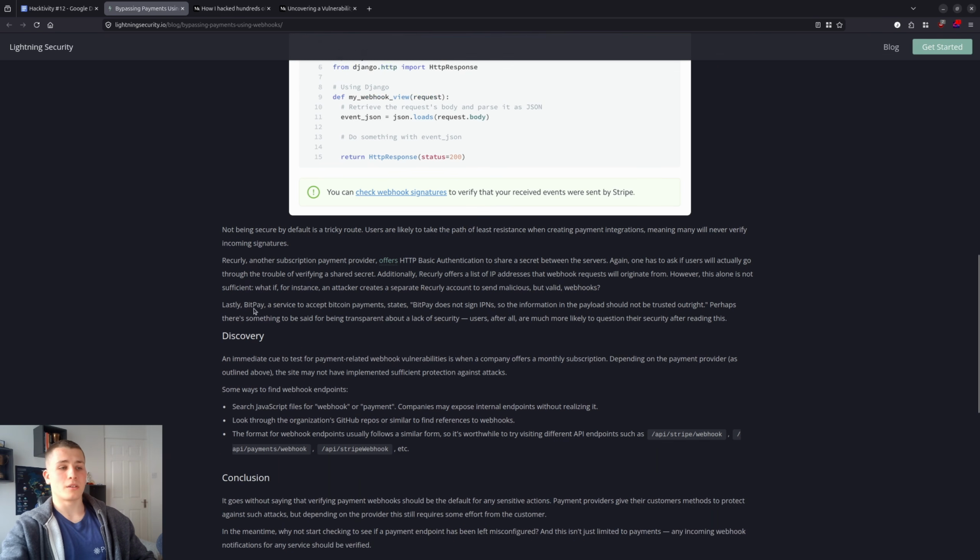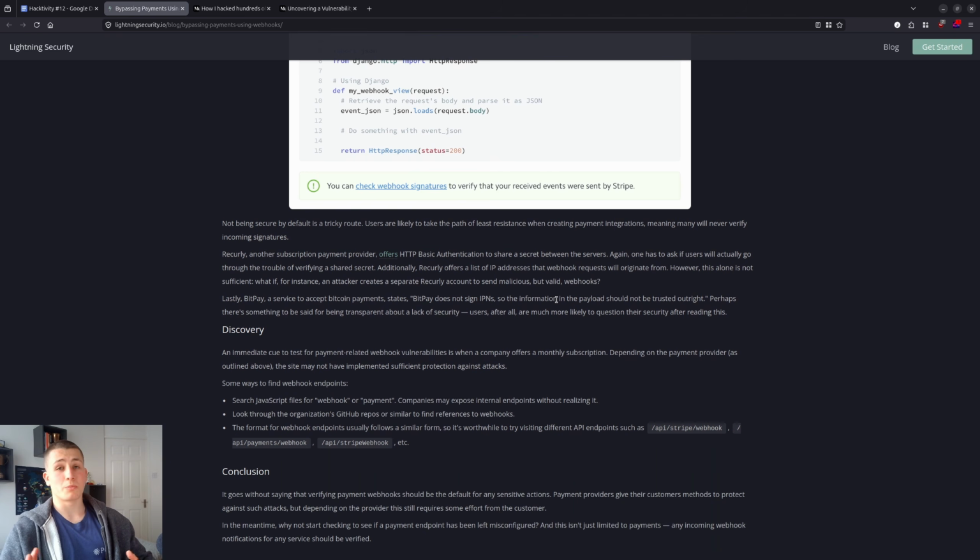Well, as the research says, it's common in subscriptions because the service is listening for this subscription renewal webhook from Stripe, right? So whenever your subscription is renewed, they listen for this webhook and then they auto update it on the system. So that's why these types of vulnerabilities are common on subscription platforms, which, let's be real, nowadays, that's pretty much all of them. That's why they're common on there.